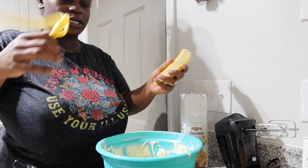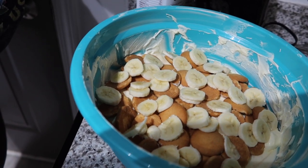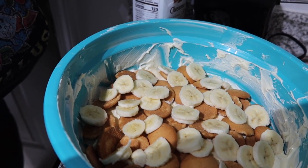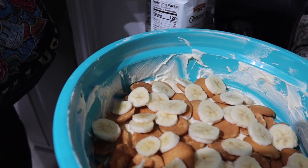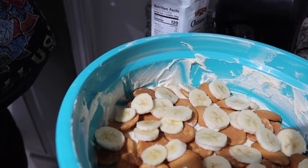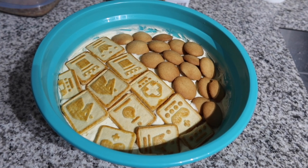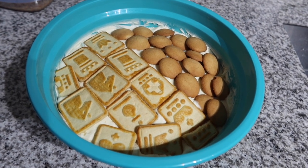I think I need a little bit more banana. I'm gonna clean the sides of this bowl so it can be really pretty and presented. I put a bunch of cookies, a bunch of bananas, then I'm putting another layer of filling, and I'm gonna save some of those cookies so that once it softens up after like a day in the fridge we can still have a little crunch. Look at this banana pudding — it looks so good! I cleaned up the edges and I'm about to cover it and put it in the fridge so it can get nice and cold.